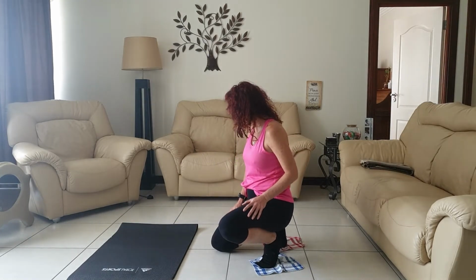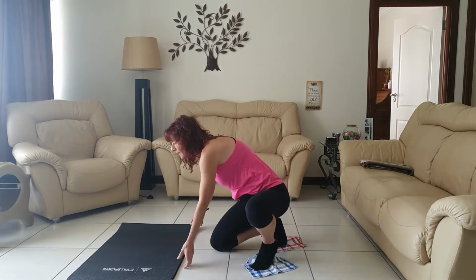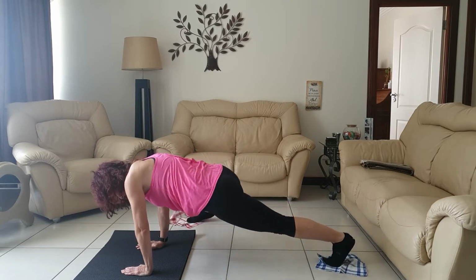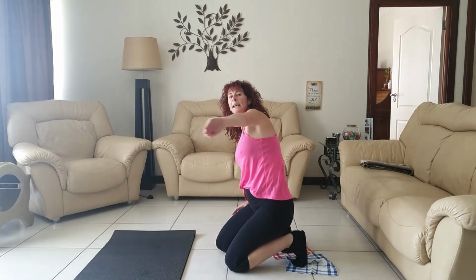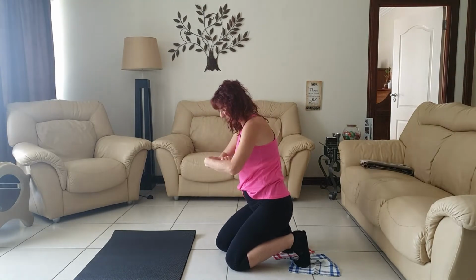So for our next plank, you're going to need a little bit of space. You're going to bring those legs right forward. I'm going to have to just come out here. So from here, inhale, breathing in, keeping your back perfectly straight and taking your legs out to the side. Are we ready? This is one of my most favorite exercises. Right, let's do this. Taking our legs out to the side, backs perfectly straight.